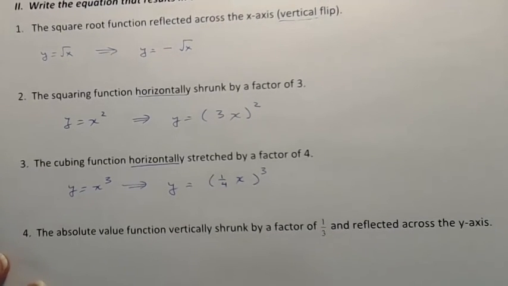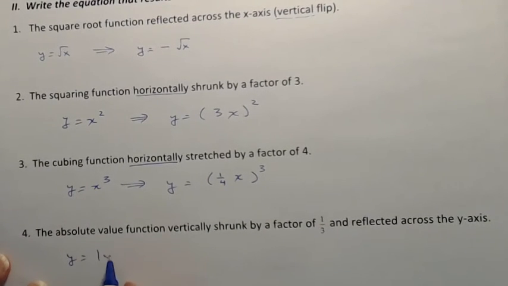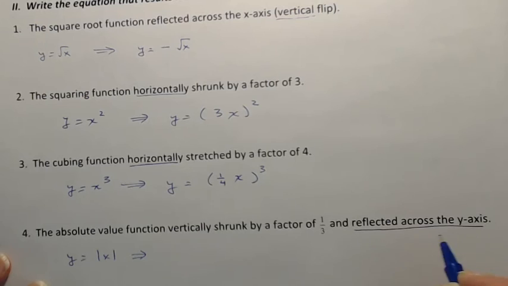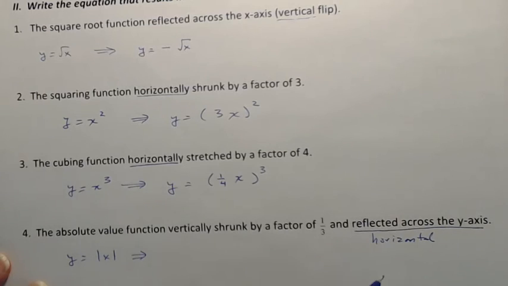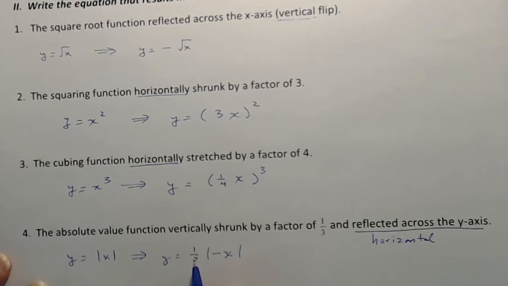And then in number 4, we have the absolute value function. Okay. You want to do 2 things to it. We're going to do a vertical shrink by a factor of 1/3 and reflect across the y-axis. Well, again, remember, reflecting across the y-axis is a horizontal reflection. So this will happen before the absolute value. Vertical always happens afterwards. So in this case, we have 2 things. One happens before we absolute value. Okay, so again, if we want a horizontal reflection, we multiply by -1 before we absolute value. And then a vertical shrink. Remember, vertical is on the outside here. And then all the outputs need to get multiplied by 1/3.